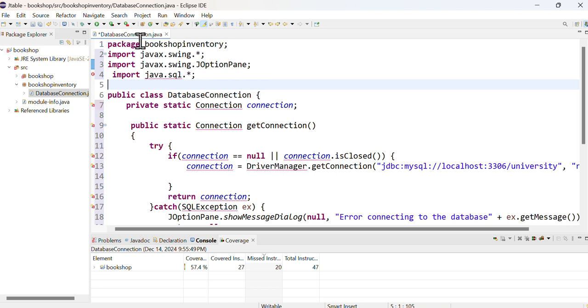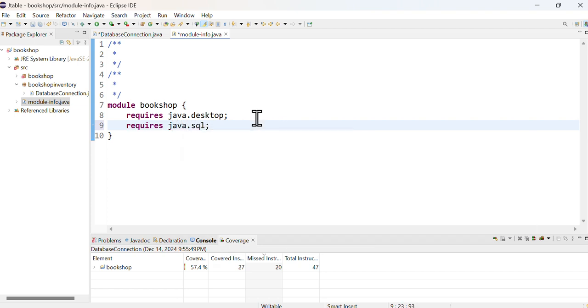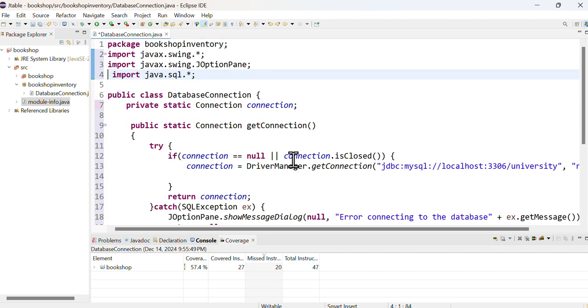Now, the next error is the MySQL or SQL. So we need to import this one as well. But it's no longer showing the add requires. So what we do, double click this one and just add requires java.sql. There you have it. Now, save it.